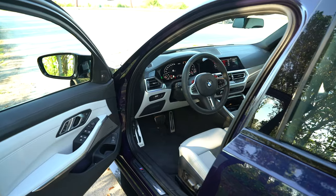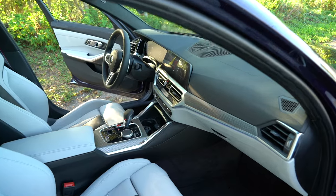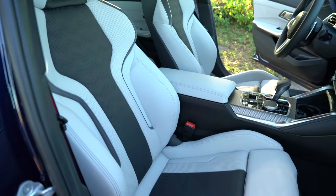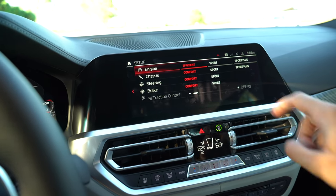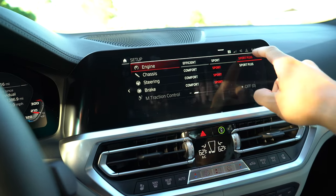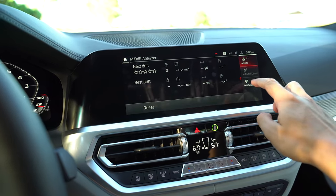If you've been in pretty much any other modern BMW, all of this should look familiar. There's a 10.3-inch touchscreen, a 12.3-inch digital instrument cluster, and you get the latest version of iDrive with rotary dial and touch functionality. This car also has the optional $2,500 Merino leather package, which covers the seats, dash, and door panels — a really nice finish. If you want to go sportier, you can get the performance carbon fiber buckets. And because this is an M car, you get even more goodies: you can customize everything from the steering to the suspension, and for the first time on any M car, the grippiness of the brakes. You can configure all of it on the red M1 and M2 buttons on the steering wheel. But the coolest thing is the M Drift Analyze function — essentially a drift mode that gives you points for how well you're drifting, though BMW says this is only for use on the track.